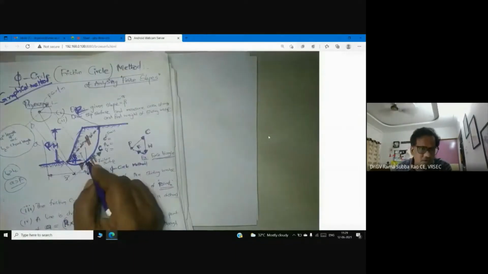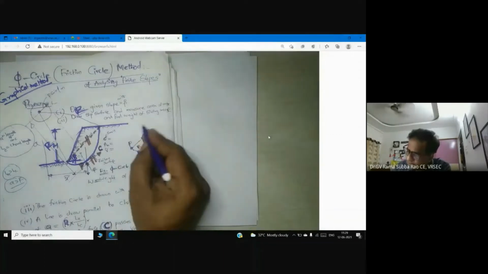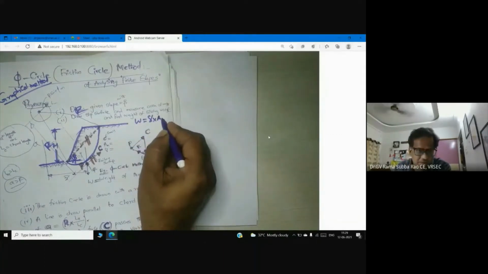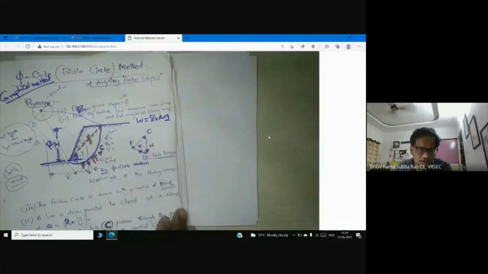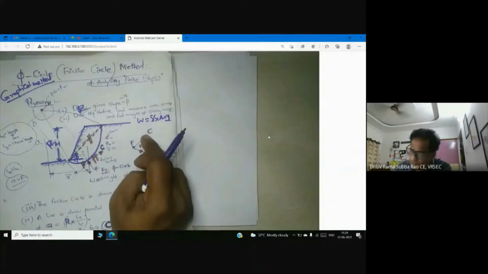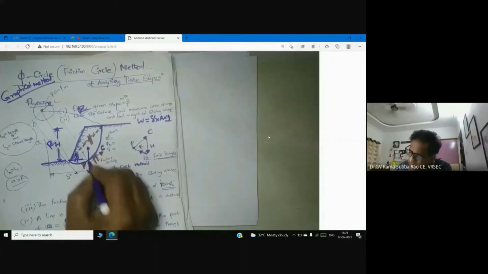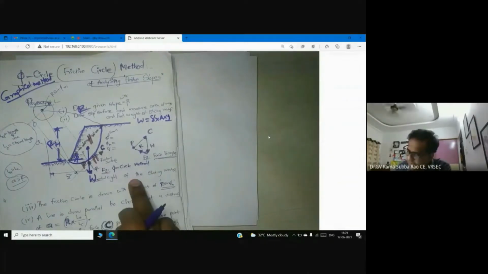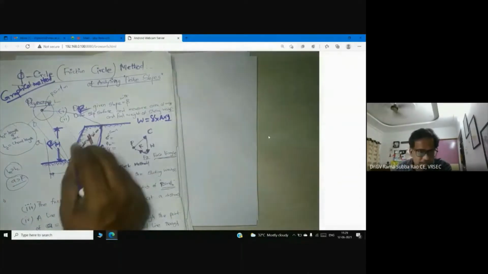The advantage is, if you measure the area, you will get the weight, because weight is equal to gamma into volume. I told you this is a two-dimensional problem, so you can see the area, but you cannot see the length, the running meter length. So now you can see I got W. Weight always passes through the center of gravity. W means weight of the sliding wedge.